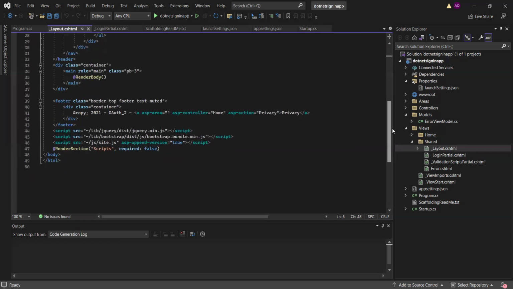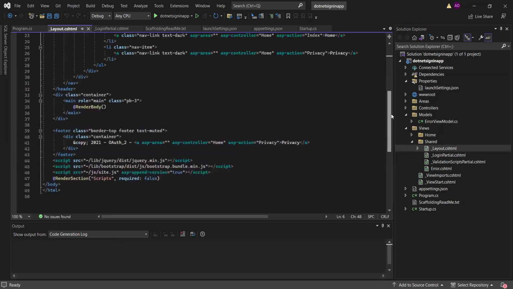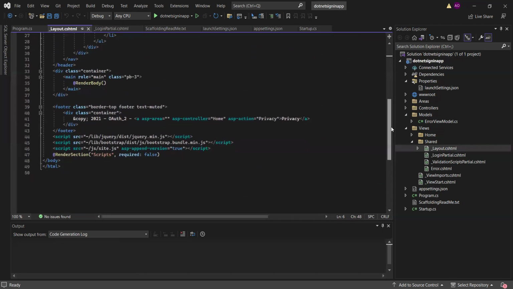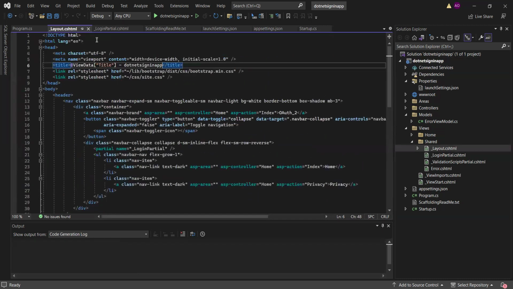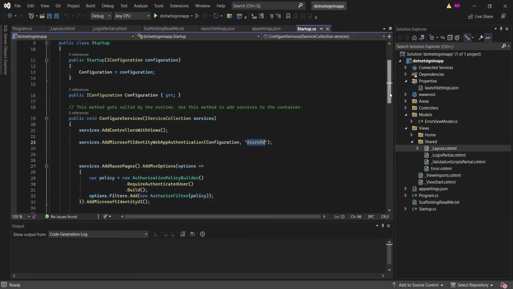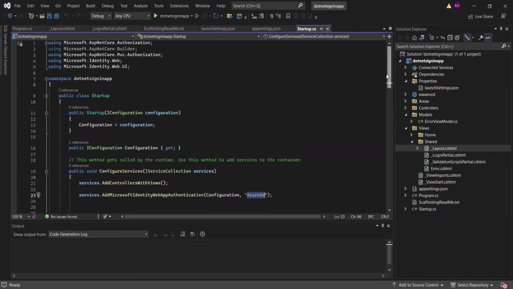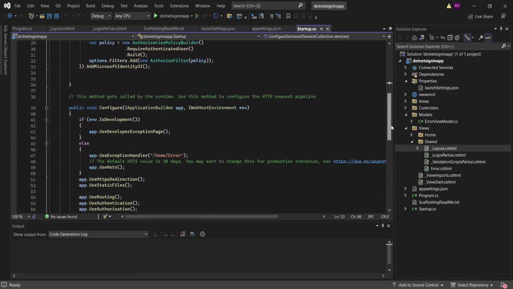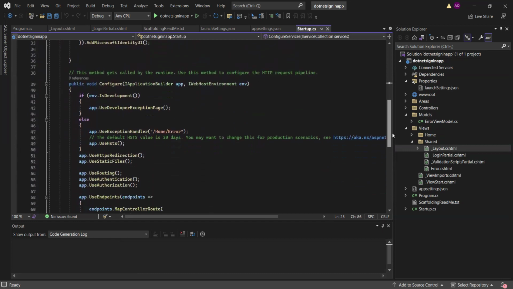So let me scroll down so that you can pause and copy. And I will also be providing the code in our GitHub repository. I'll be providing the code over there. So let me go to the startup page, and I will also go slowly so that you can pause and copy and see all the content of the code, because I'm about to run the program now.